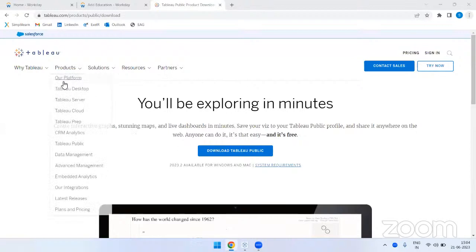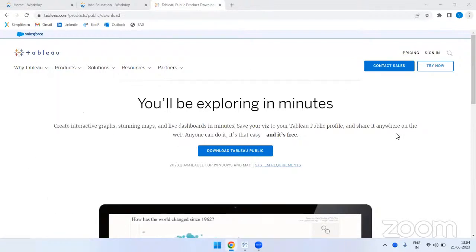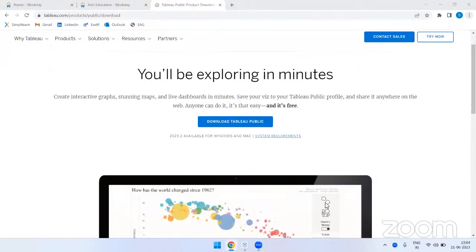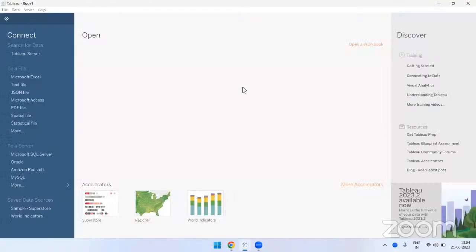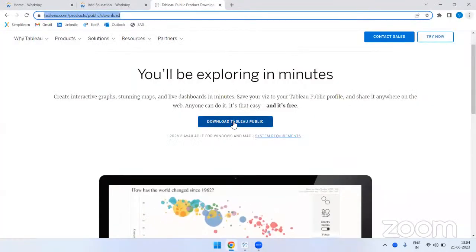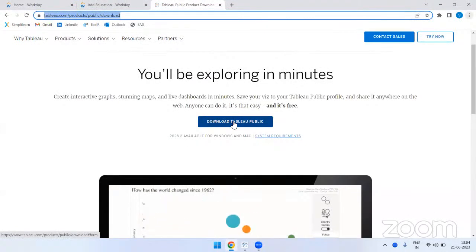You can see over here, this is the Tableau official page for downloading Tableau Desktop. It's a free version. The one that I am using at the moment is not free. It's a licensed version. That's why you can see more options. Basically, there are some differences between the two software. In the link that I have given to you, you can just click on this option to download it to your system, and installation is just a one or two step process.